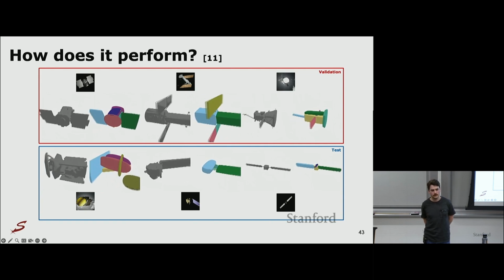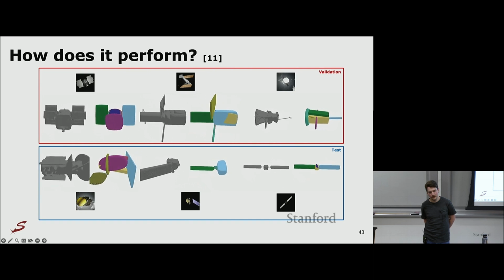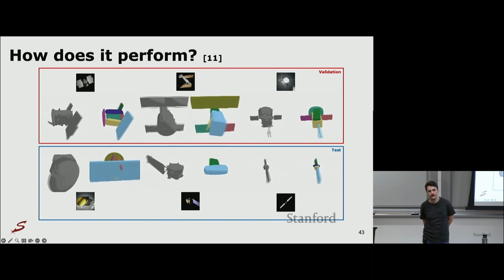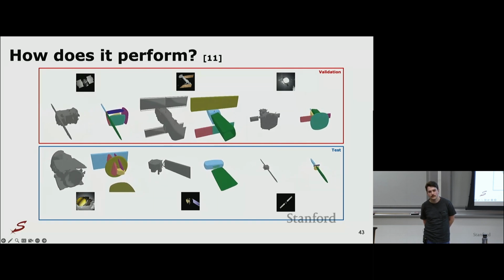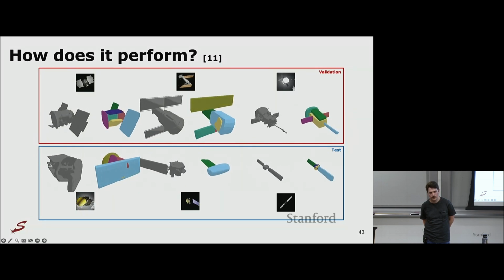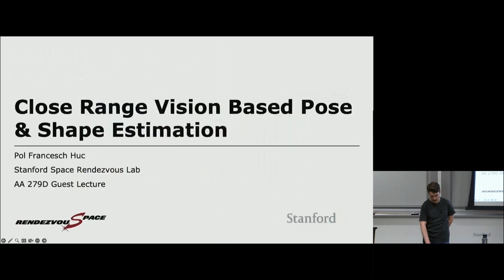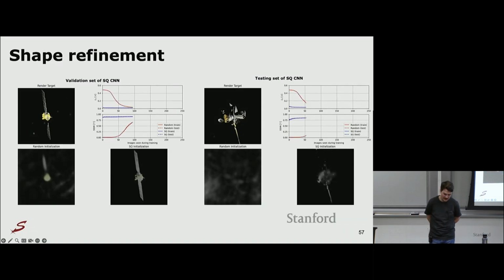But to complement your answer, Emily, you have to see this network as an initialization. It provides the superquadrics that describe coarsely the shape from one image. Then you refine it over time, and there are different techniques that we're exploring to do that. One could be, for example, 3D Gaussian splats, and then you get to a very high resolution. You could get to that, but much faster than what you would do without a prior from a neural net.